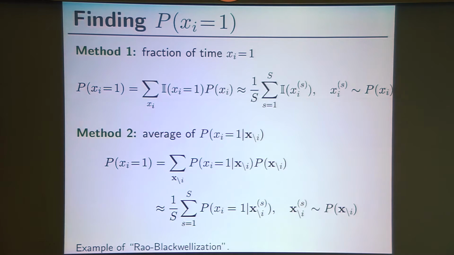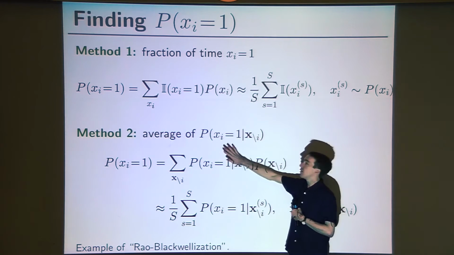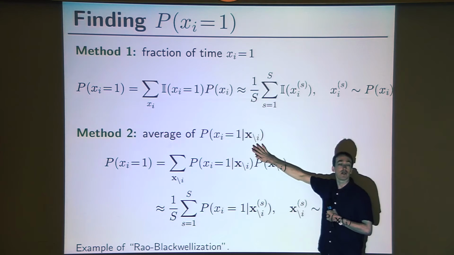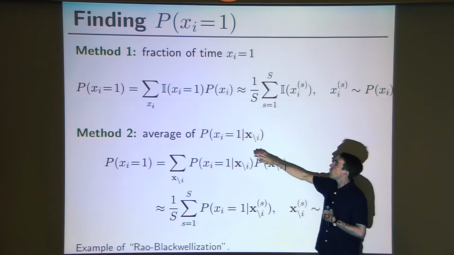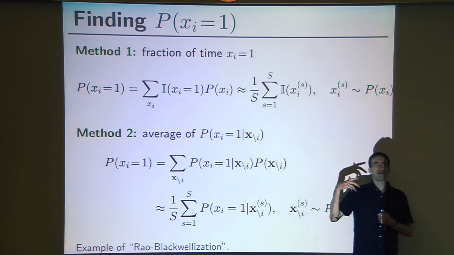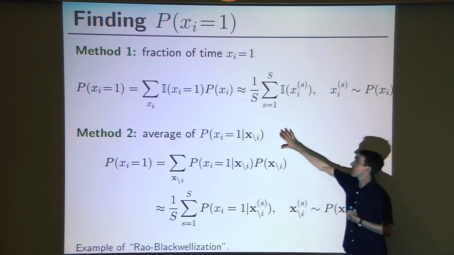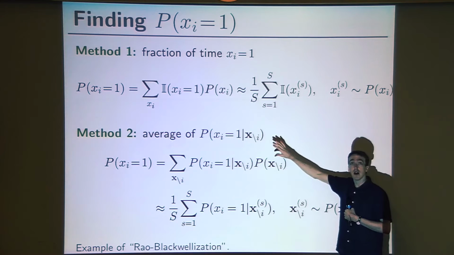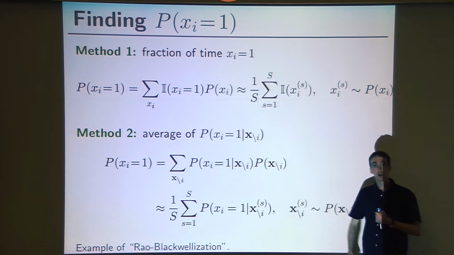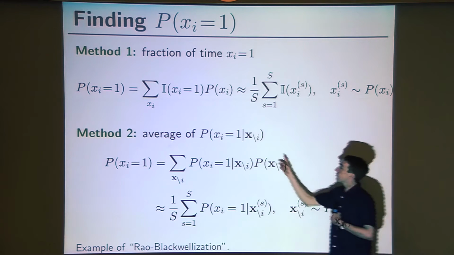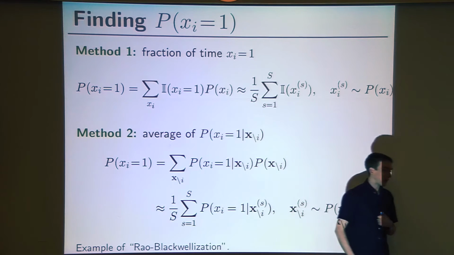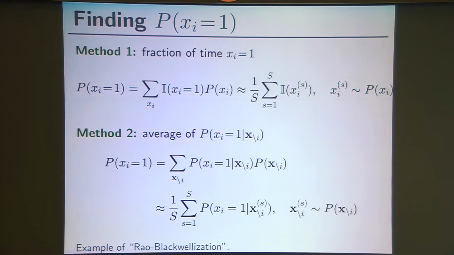If you're doing Gibbs sampling, all along the way you've also been computing how much this pixel wants to be on, the probability that this pixel is a 1 given the rest of the image. In the first line, I was averaging real integers, zeros and ones. That's kind of a noisy thing to do to estimate a real number. But we've got all these real numbers that say how much the pixel wants to be on that we throw away if we just look at the hard choices that we actually made. It turns out that if you average these conditional probabilities, that's also an unbiased estimator asymptotically of this marginal probability.